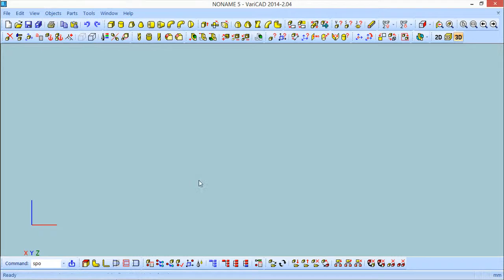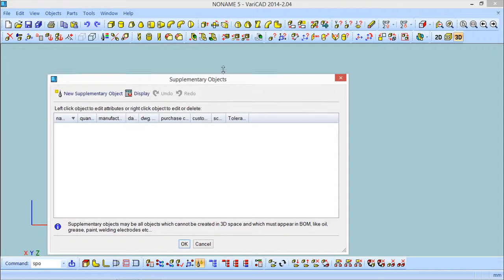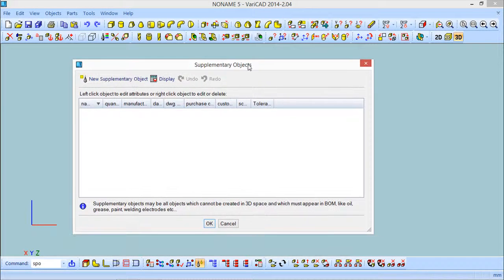And as you know, when we build an assembly, we insert objects, solids or parts from the libraries, and these objects have certain attributes like name, mass, number, whatever you can set.